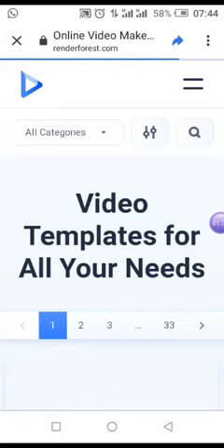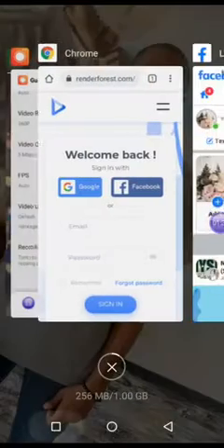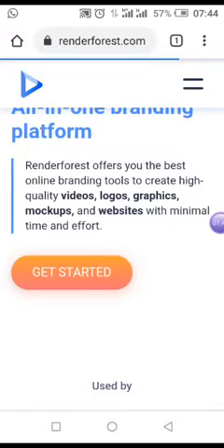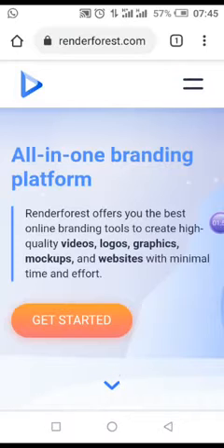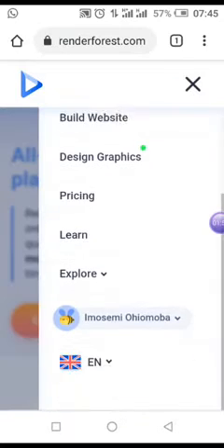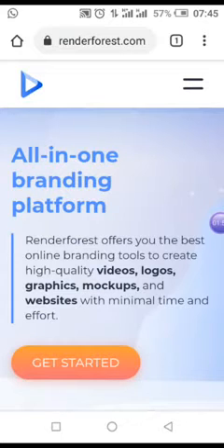Then you can just delete it from here, then go back to your Chrome, so that you can start working on it. That means it has logged in like that. You don't have a problem. If you check it now, you see that it has logged me in. Let's check it. Can you see it has already logged me in? So you come back to the Chrome in order to start your work.